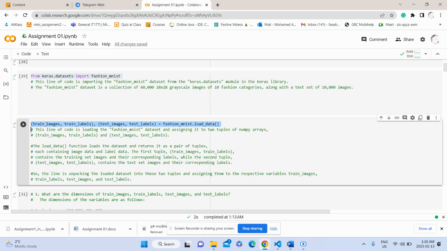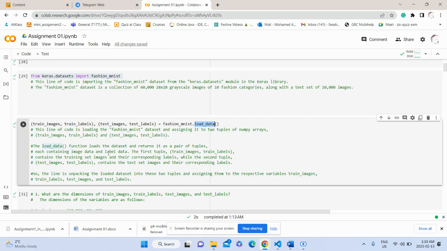Okay, so this line of code is loading the Fashion MNIST dataset and assigning it to two tuples of NumPy arrays: train images and train labels, test images and test labels. The load data function loads the dataset and returns it as a pair of tuples, each containing image data and label data.